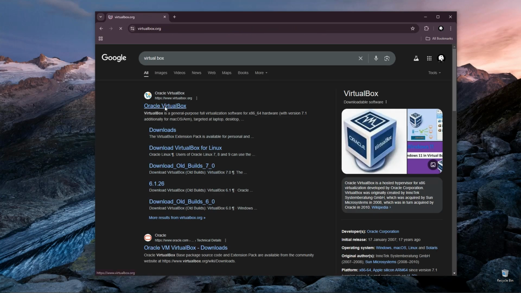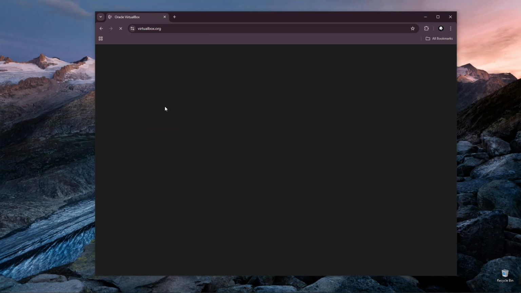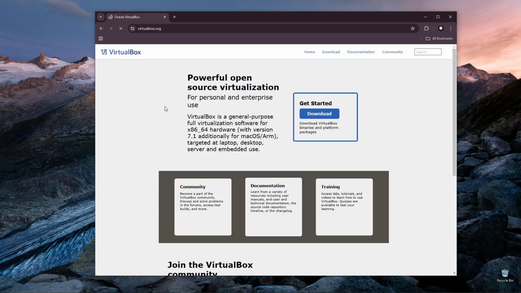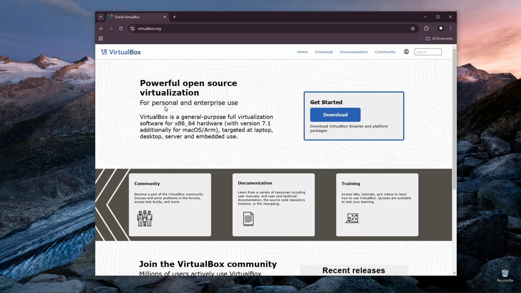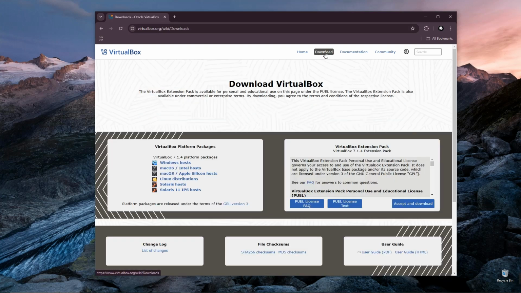You click on the first link. You click the download button at the top and you come down and you select Windows host since we are installing it on a Windows system.